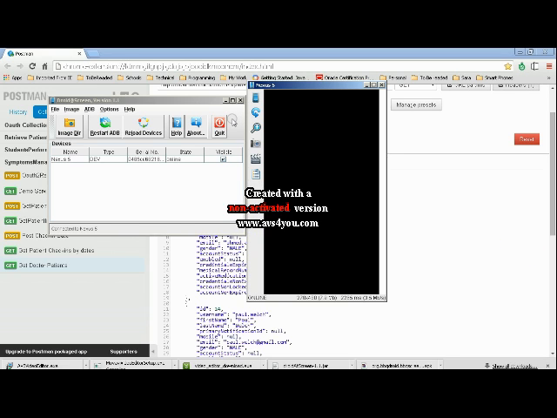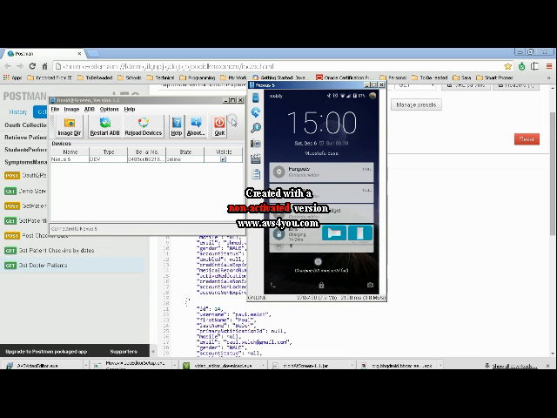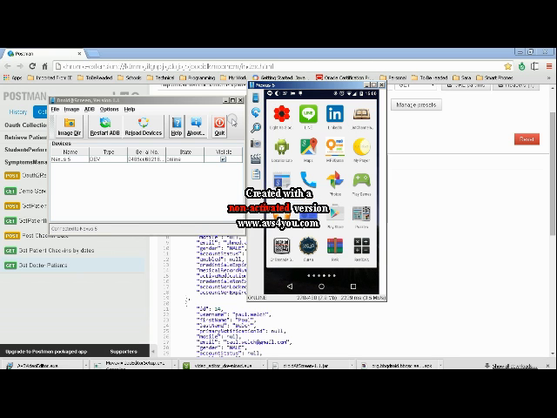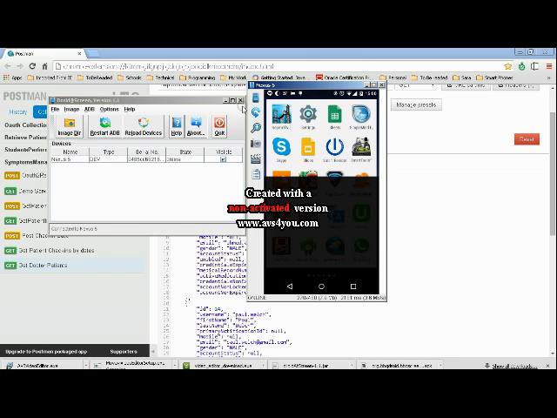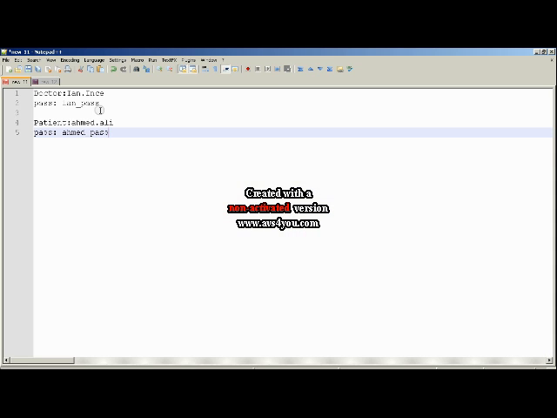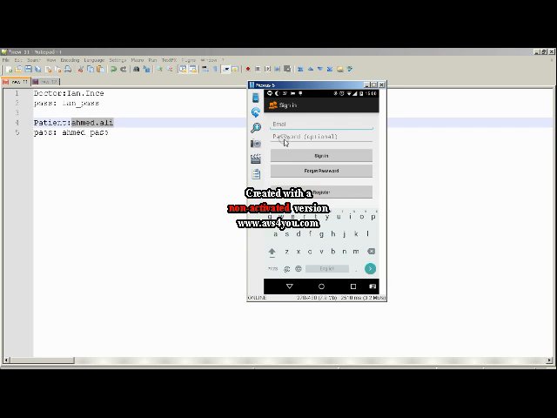Now we shall start running our application. Okay, now we should provide the username. We will start with the patient's scenario, so we shall provide the username and password for the patient.